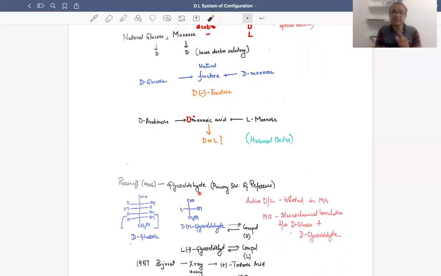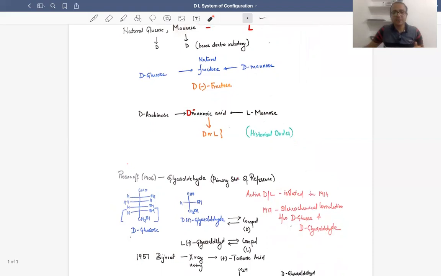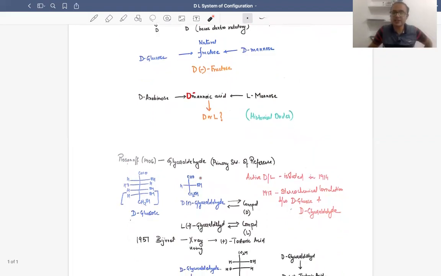Glyceraldehyde is nothing but the simplest aldose sugar, which is having one chiral center. So he suggested that let us use glyceraldehyde as a standard, or a reference compound, relative to which we are going to decide whether the compounds that are synthesized will belong to the D or L configured family. Accordingly, he assigned the Fischer projection to the glyceraldehyde. So this is the Fischer projection formula of glyceraldehyde. Now, he arbitrarily suggested it. It's an arbitrary suggestion at that time because the active form of D and L glyceraldehyde was not isolated.